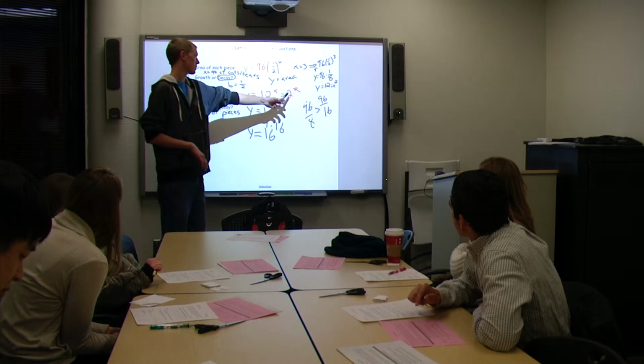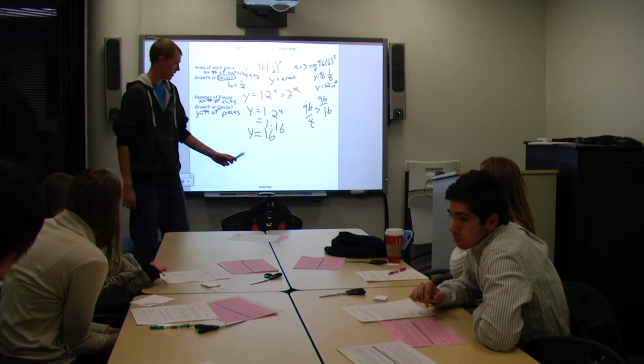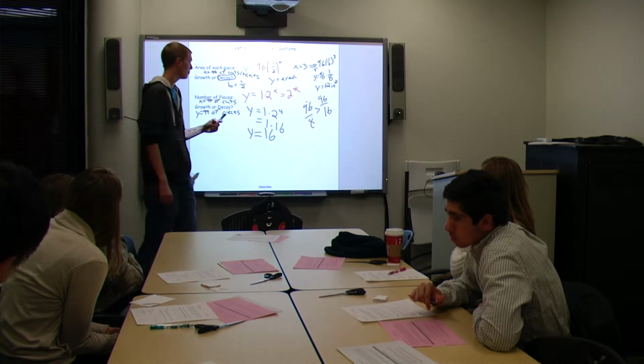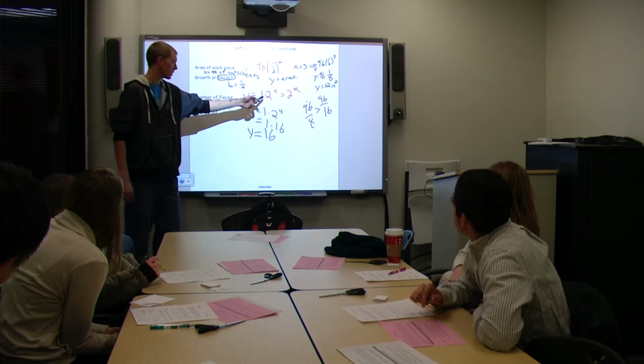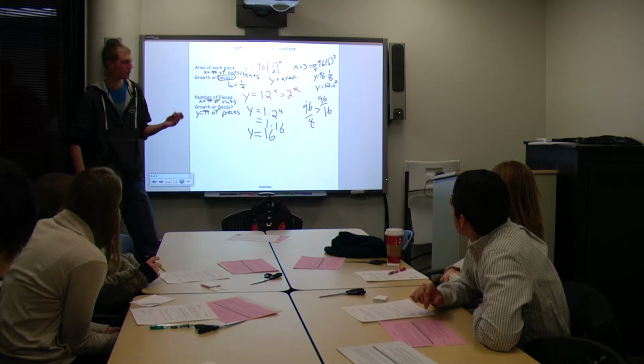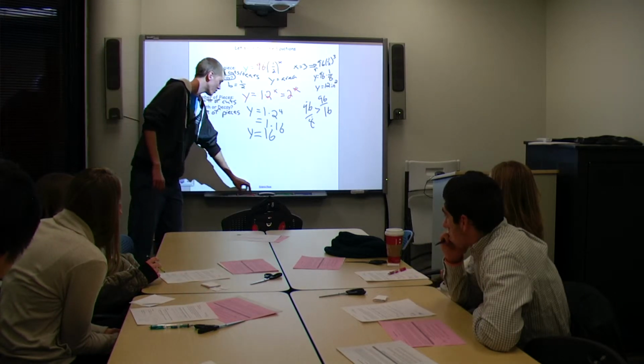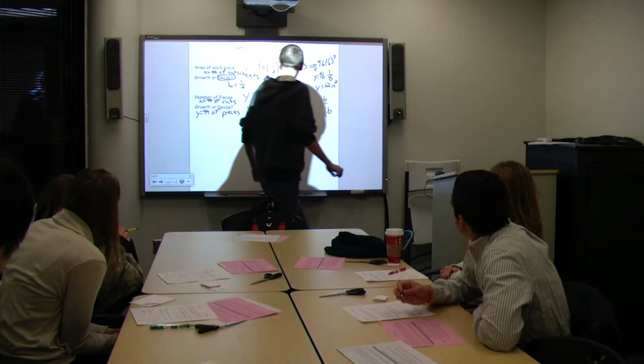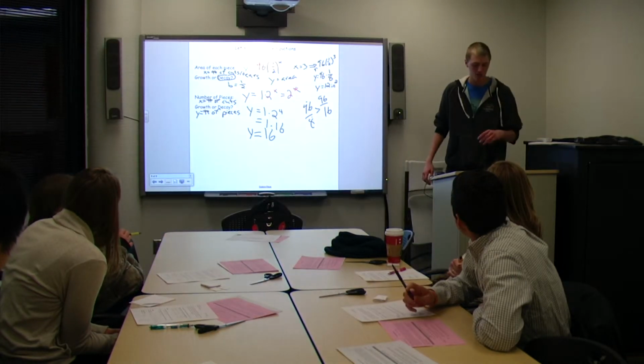So either one of these is going to be correct. If you write 2 to the x, that's totally fine. If you were to write that on a test or a quiz, I wouldn't take off points for that. But if you wrote 1 times 2 to the x, same thing, you wouldn't lose any points. It's just a matter of how you like to picture it. Okay? So that is that.